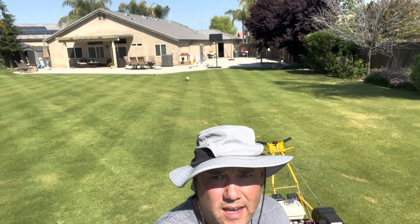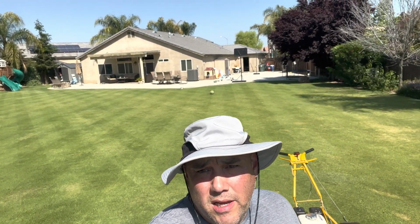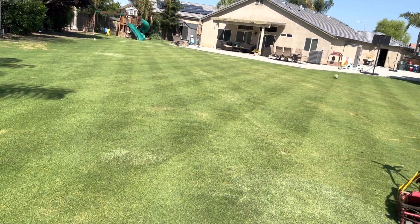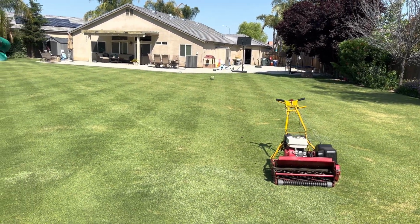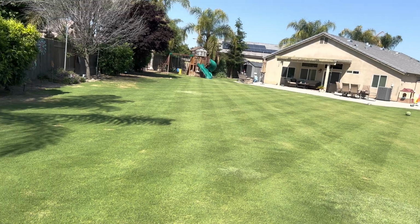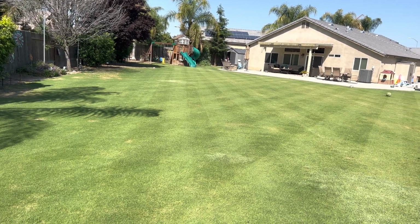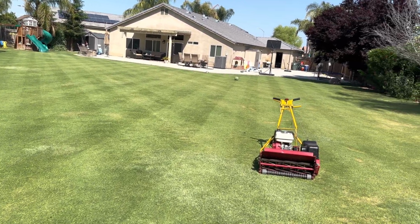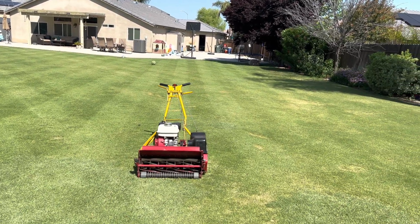Let's go ahead and take a look and see what the lawn looks like. Oh yeah, absolutely looking great. Let me explain why you're seeing double stripes. The stripes going this way, in the same direction as the mower, are the ones that I laid down today. The stripes in this direction came from about 3 days ago when I used my GM 1000 to lay down those stripes. Either way, it definitely formed a really nice checkerboard, and it's looking on point.